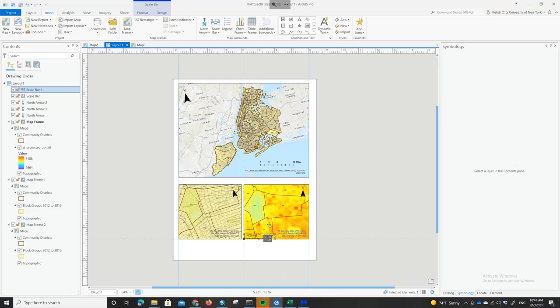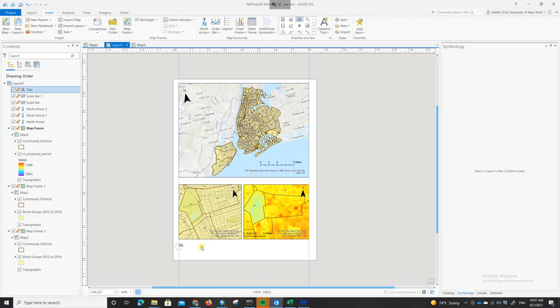So every map has to have a north arrow, scale bar, and a title. Here, using this, we can have a text, and I can add here, for example, NYC.